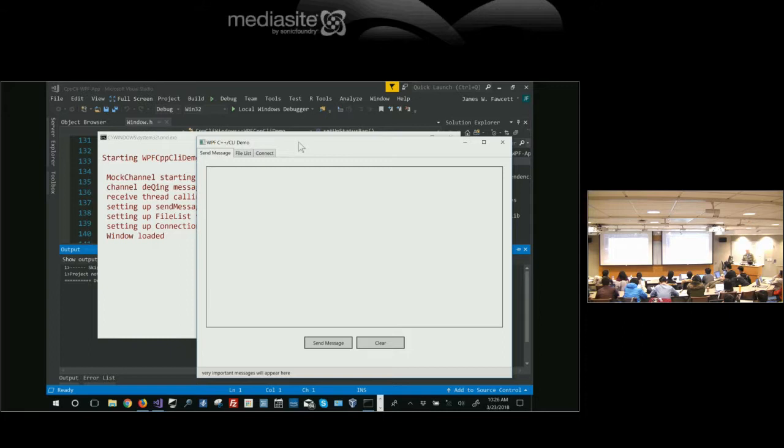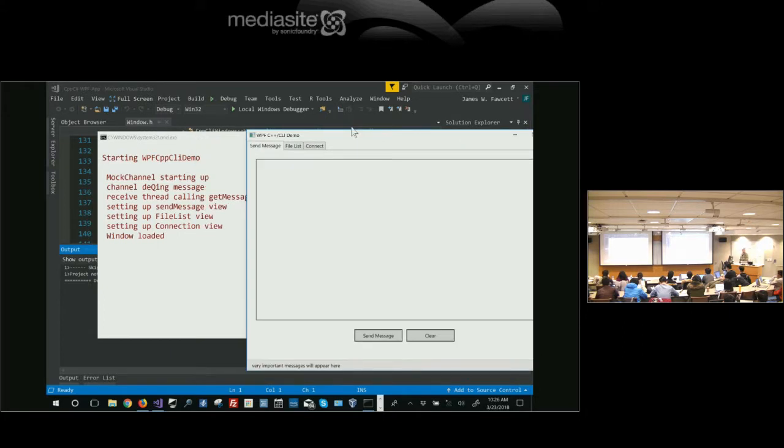Your automated test suite can be triggered in the window constructor and just write out stuff to this console window. Yeah. Why not?